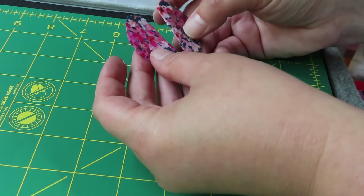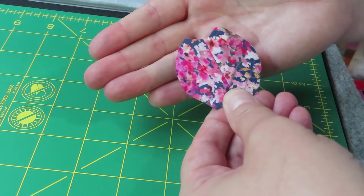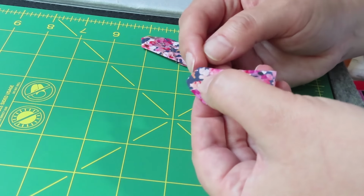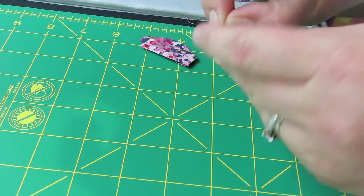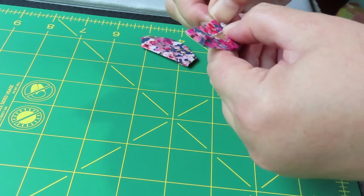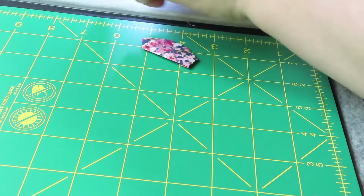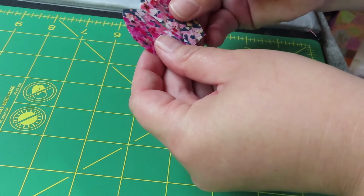After I finish a pair, I line them up, and if I can see, like in this one, they're not quite matching up, what it probably means is I didn't fold close enough to the paper, and I can feel that this little point can still fold down more. So what I can do is just undo the glue a bit, press it down. If I need to re-glue some more, I can. And then I'll just give it another press here. The glue is very forgiving. And then I can line it up again.